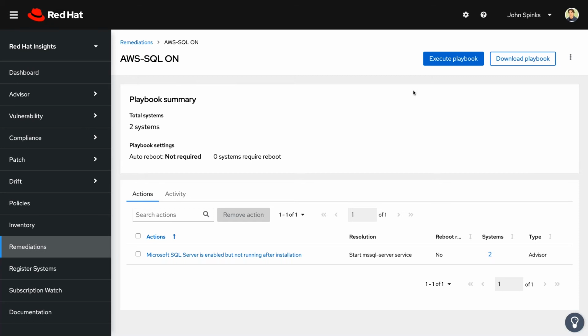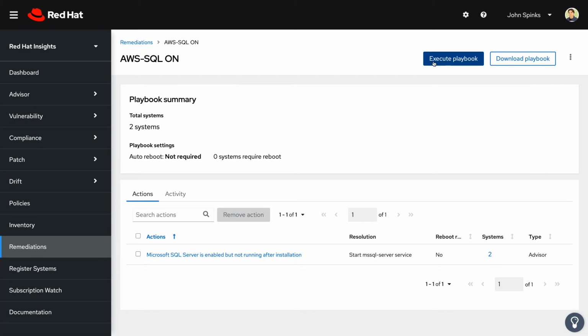If you have that set up and configured, it's going to show an additional button for you that I have here, which is Execute Playbook. If you only have RHEL, you don't have Smart Management at all, you're not going to see this button. Or if you have RHEL and Smart Management, but you haven't configured Cloud Connector, you'll see the button, but it'll be grayed out. You won't be able to use it.